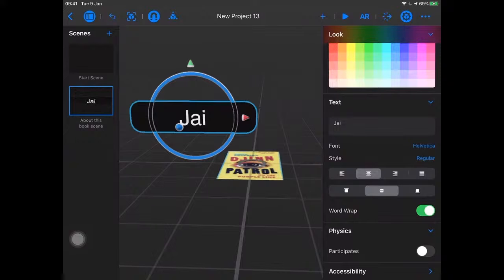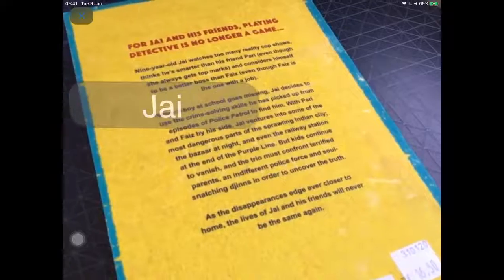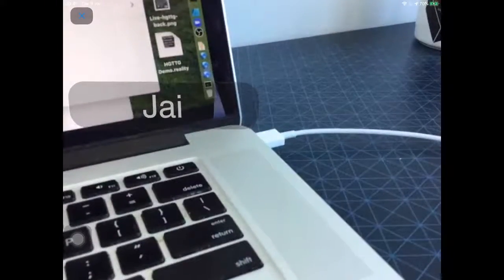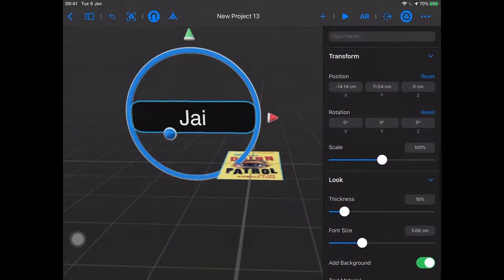Now, if you don't know the main character of your book, maybe you're going to pop up the author's name or something else you can get off the back of the book. Maybe you're going to write the blurb like we have on the back of our book here. You might show this in our augmented reality view. All right, so I've got Jay as our first character.